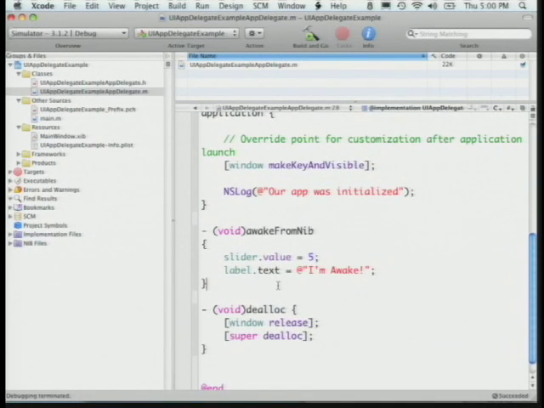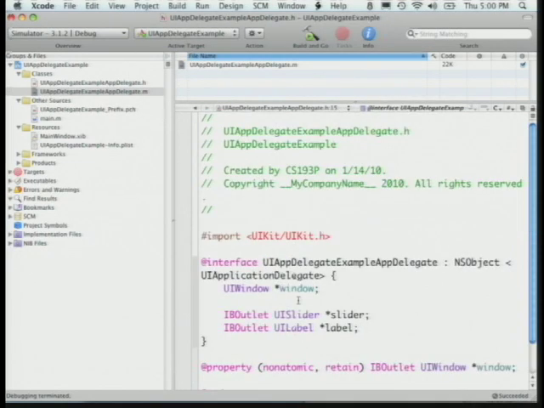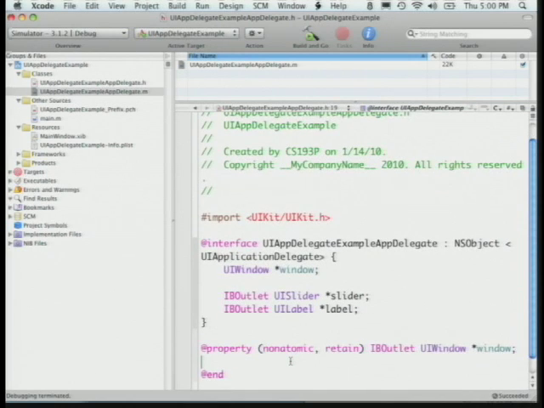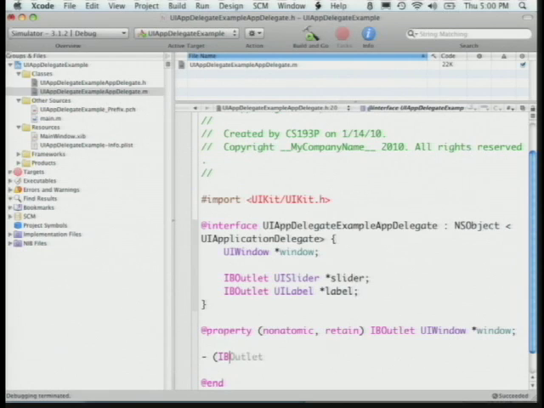So I'm going to implement IBAction. Let's do this in the header, and then we'll pull them into the code. So I'm going to implement a few actions here. One is IBAction increase.